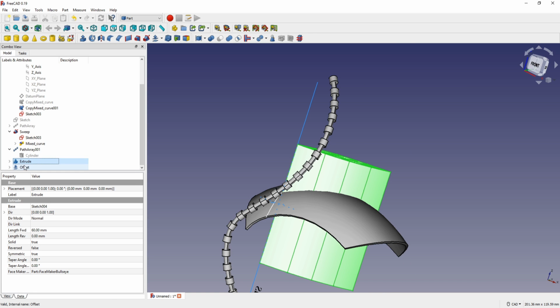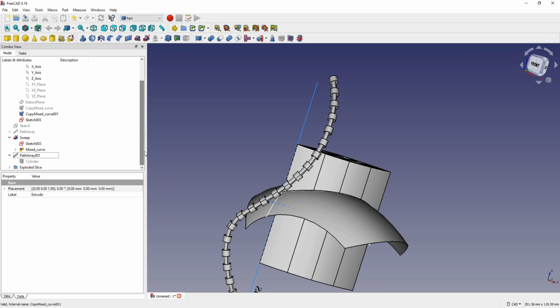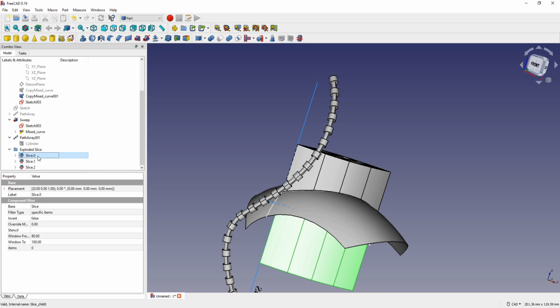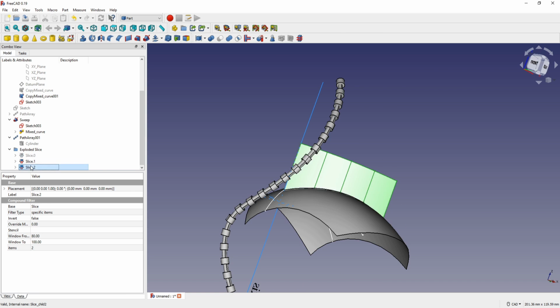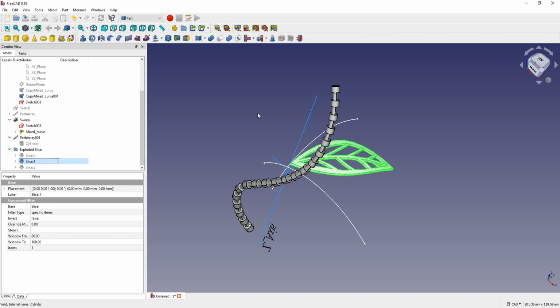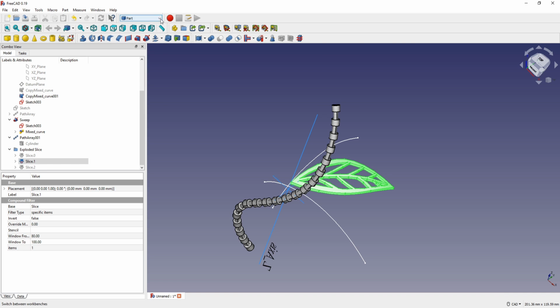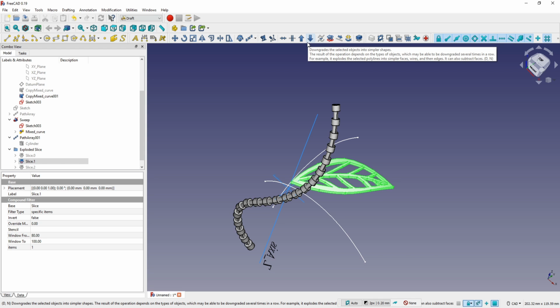I select extrude with control offset and I press slice apart. And this part we can hide, this part we can hide, this surface we can hide, and this one is the slice that I wanted. And I go in Workbench draft, and this one I make a solid.